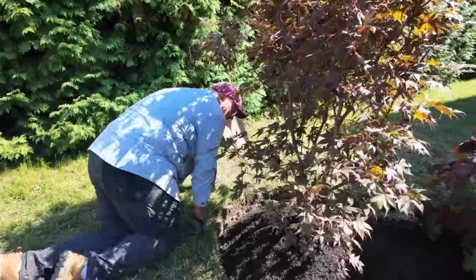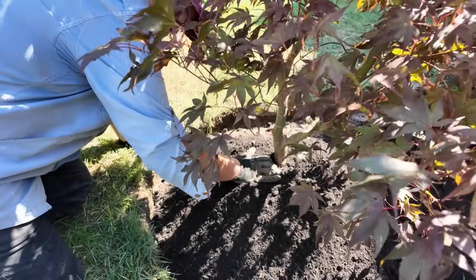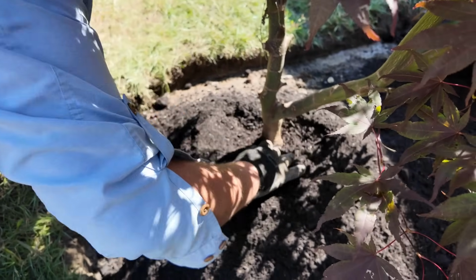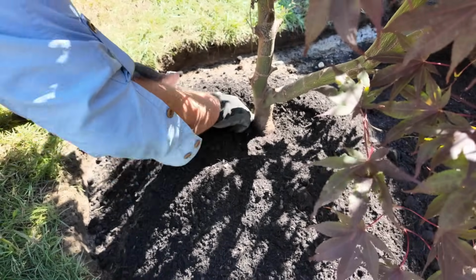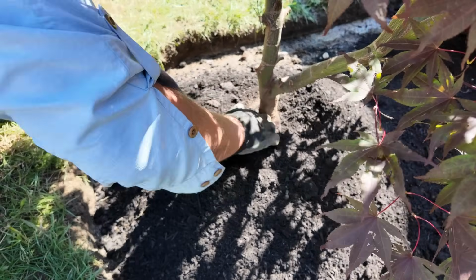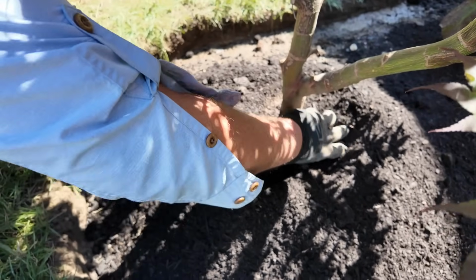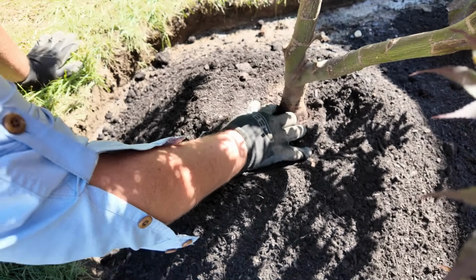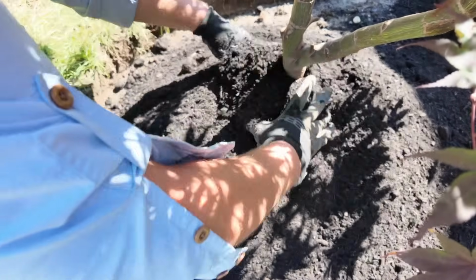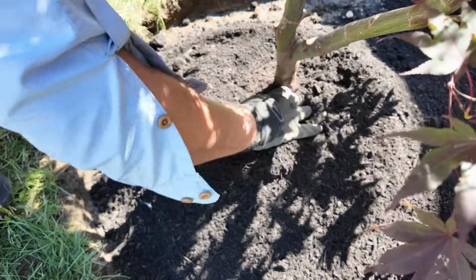So down here, we want to ensure that the mulch is not built up onto the root flare of the tree. So if you get under here, Christopher. Let me sneak in. I'm just going to pull this compost back and expose as much of that root flare as I can. It should naturally be exposed from what the container was planted in the garden center. But sometimes it's still a little high from there. You can see there it is, where it starts to bow out. It just gets a little thicker at the base. Yeah, we want to expose that. We don't want to cover that because sometimes you see people plant trees and it's like this. And that's going to kill the tree. It's a recipe for disaster. Yes.